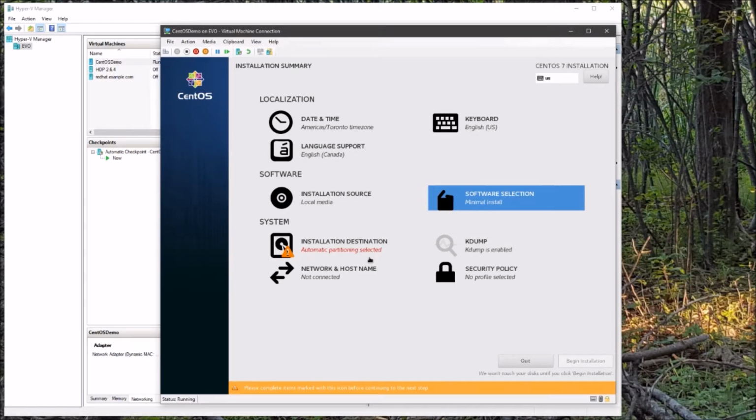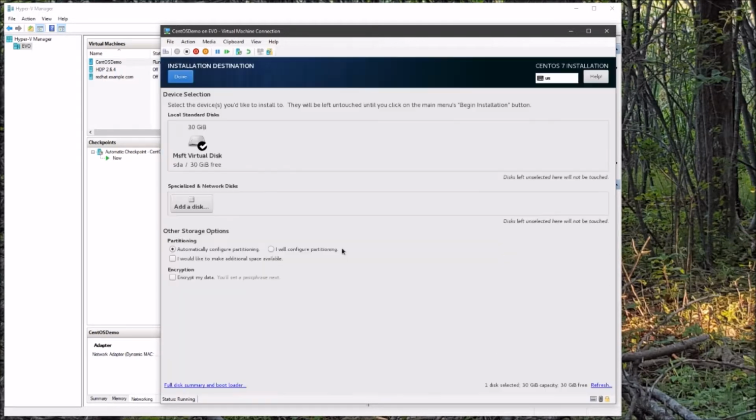So the main things you're going to want to look at in here are going to be installation destination. So we're choosing automatic partitioning. We have a pretty small disk. If you know what you're doing with this, you can go in and set things up. The CentOS installer is pretty straightforward. It's just going to give you a small swap partition, boot partition, and then put everything else under root. So we're just going to leave it as is. Not something we really want to play around with just for the purposes of this demo. Again, with LVM and everything, you can always go back and change this after the fact if you really need to. Again, demo system, small disk, we're not going to play with it for now.